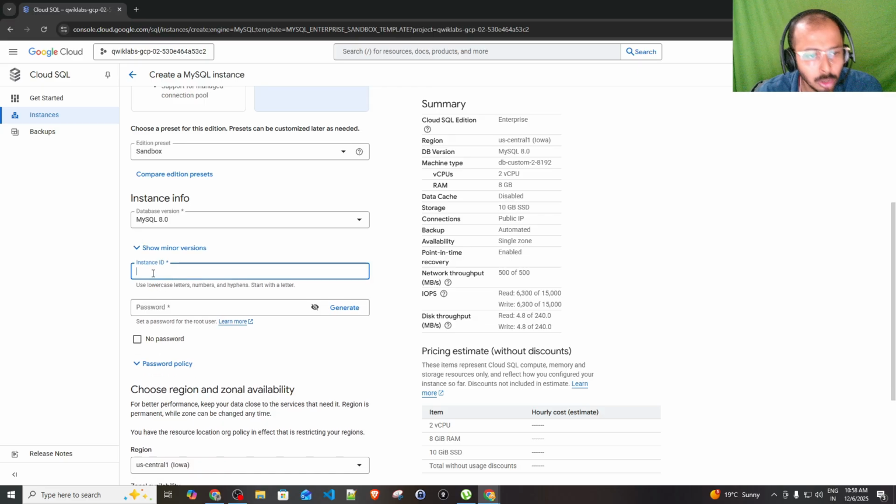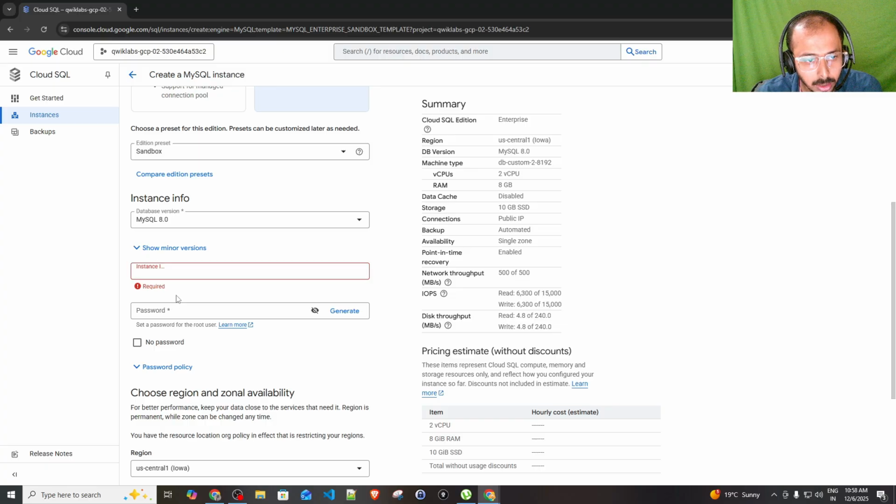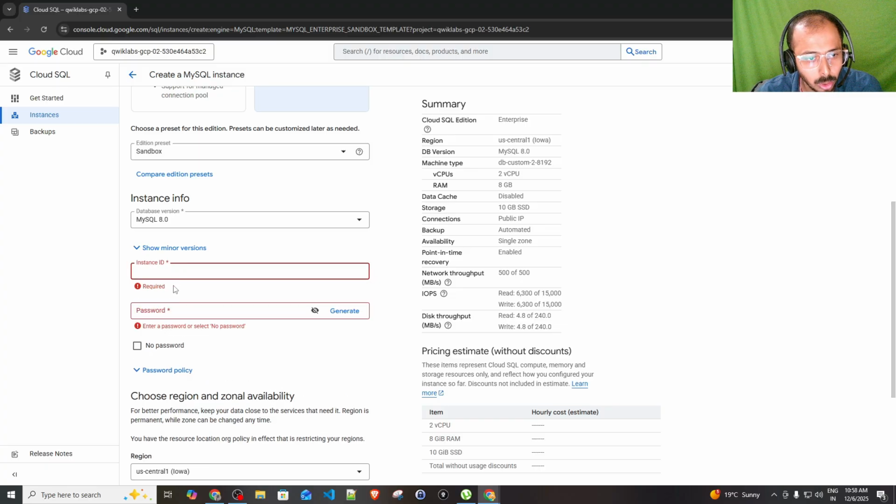Now the next part: you have to provide the instance ID name. As you can see here, you have to use lowercase. Let's try to use some capital letters. It says use lowercase letters, numbers, or hyphens, and start with a letter.